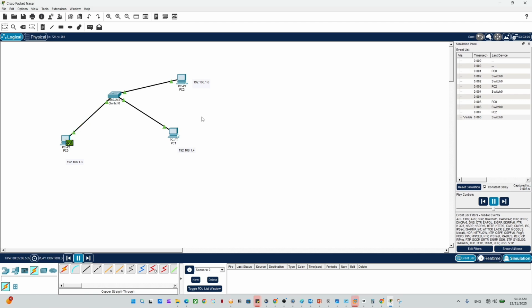Okay, so this is basically how it's working. But let's assume that now we want to do it again. One second.